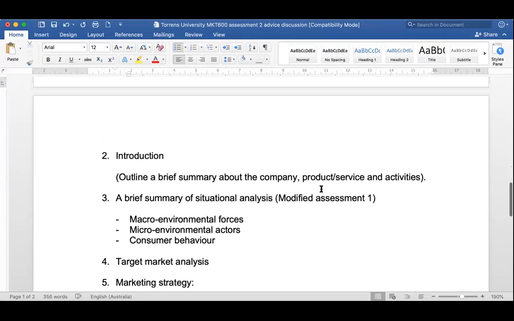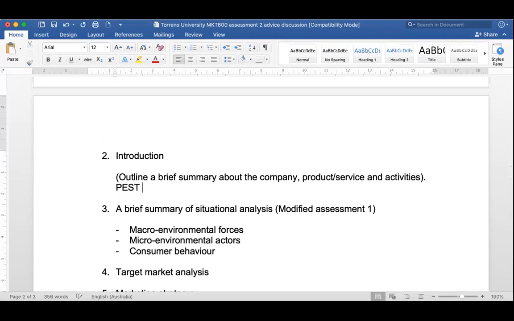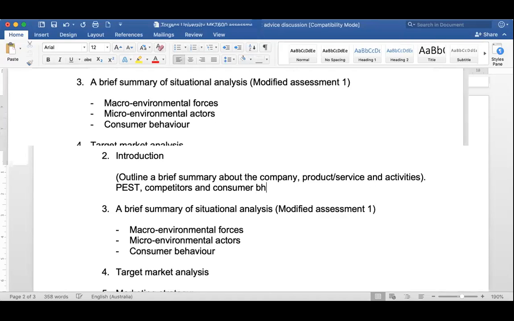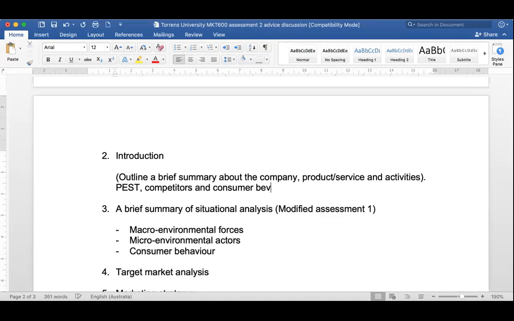Okay. All right. Now, next one is the introduction. Here we talk about the summary of the product, service, activities. Here you can also summarize briefly the insight from your past. I'm not going to ask you to write everything about your past, just the main one. The key message. You may want to write one paragraph only about your past, your competitors, and the customer's behavior. Just briefly, the main one, one paragraph for each of them. That will do the trick. One paragraph about the company, the product, services, the industry, and roughly one paragraph about the past. Right, this is the main thing.